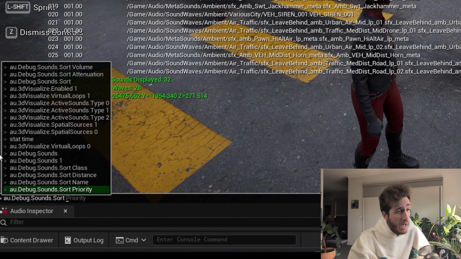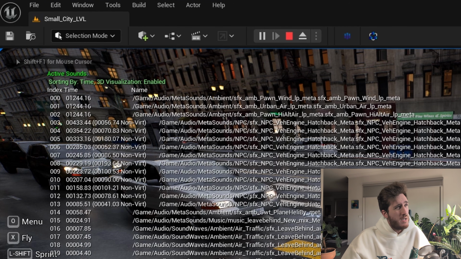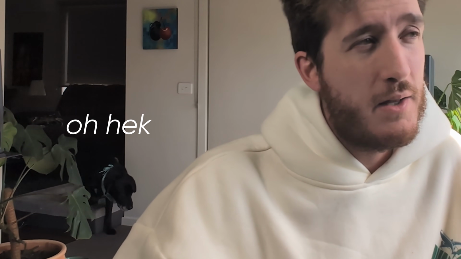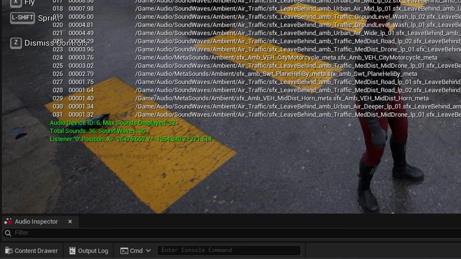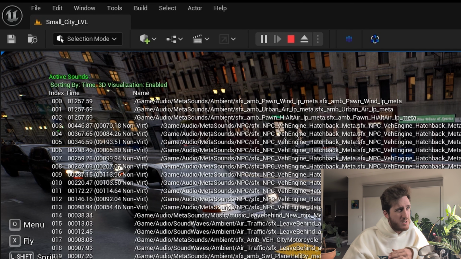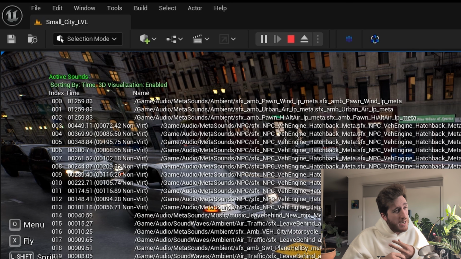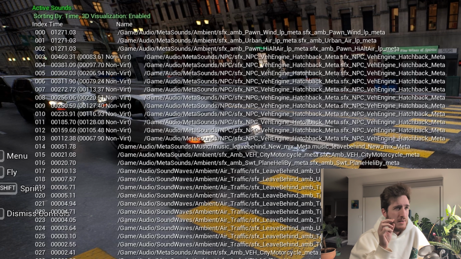We can sort by the time, which will be how long they've been active rather than when they were fired. So the latest ones right down the bottom there, happening under a second ago. But then the ones right at the top, you have 400 seconds ago, 1200 seconds ago, just depending on what's been running. You can see when they were virtualized as well, and that's a concept of taking it so that when we don't hear it, we're not wasting physical voices. And you can see in this display the virtualization state.